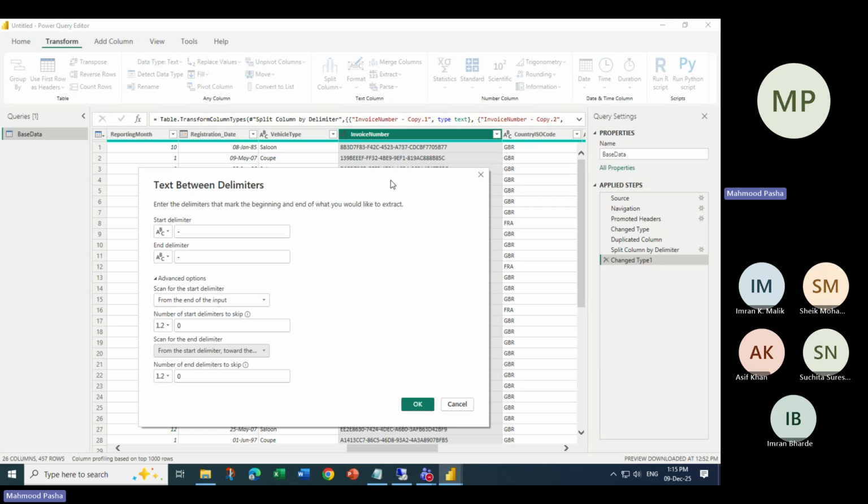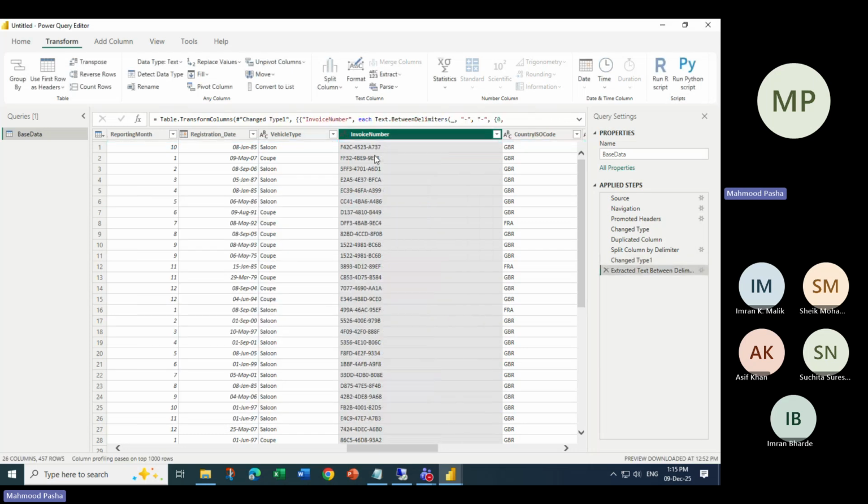Now this should come from the left. Correct? So when you are coming from the left, how many to skip? 1, 2. You have to skip 2. So here you can give again 2. I changed this one. Remember, before it was end. I click OK. Now what do I get? Still it is A737.